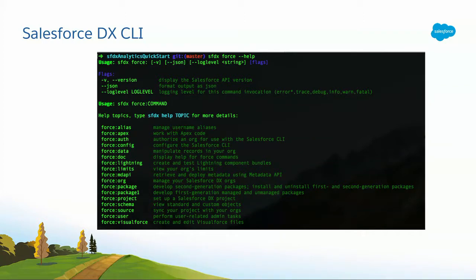Okay, so those of you familiar with DX, this is a screenshot of the SFDX force top-level command. You'll see me using this in the demos, and this is a top-level command structure to allow you to work with your workspace and orgs. From here, you can see there's force org, force package, force source, and we'll be using these to interact with the scratch orgs. So this is also meant to be self-documenting. If you run SFDX force help, or you can narrow down to each command, it'll tell you how to use it, what to do with it.